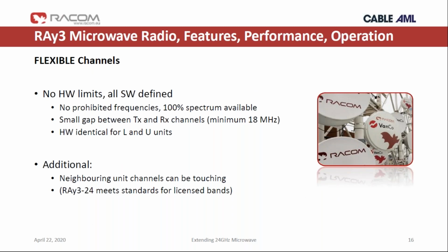Talking a bit more about the flexibility of the system. The little picture to the right there shows a whole load of Racom antennas all mounted really right next door to each other. That's perfectly possible with these deployments, all due to the flexibility of the system. The actual radio itself is very much all software defined. There's basically one piece of hardware which operates at both ends of the link. And everything can be configured on that and done so remotely. So it's in that sense very, very flexible. I've previously mentioned this 18 megahertz that you need between the transmit and receive channels, but that's not really too much of a restriction.